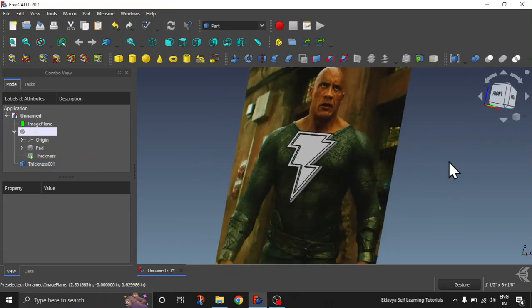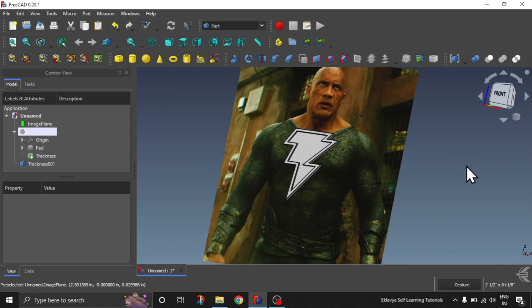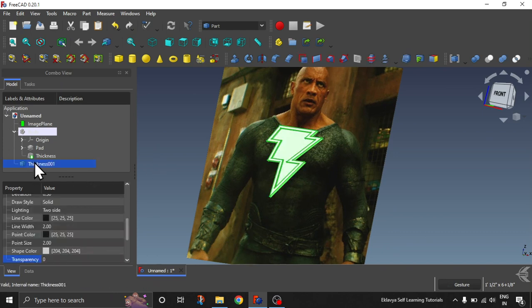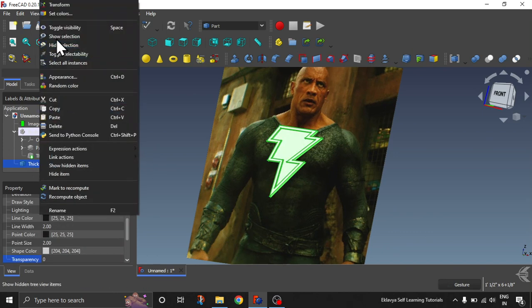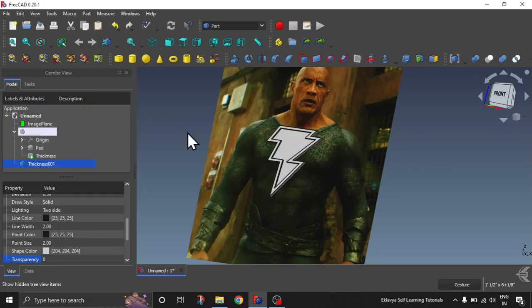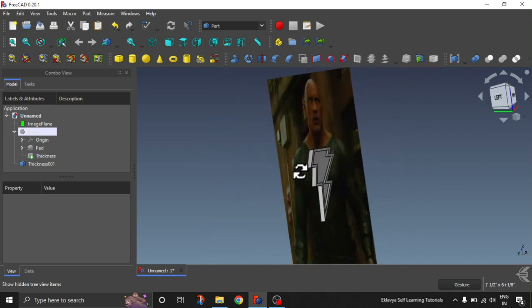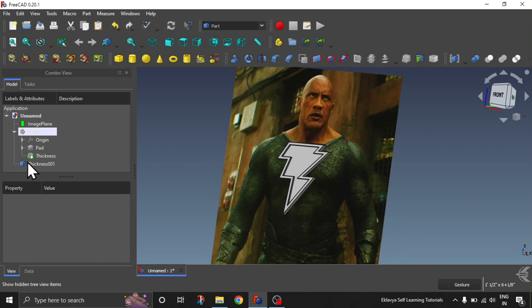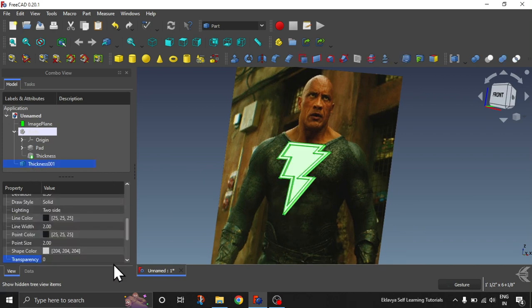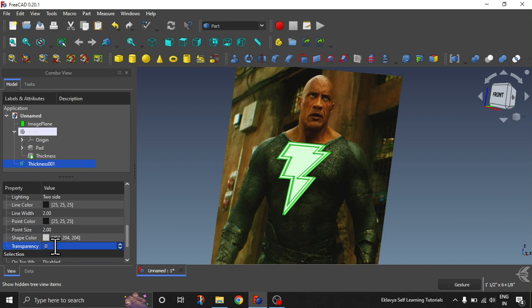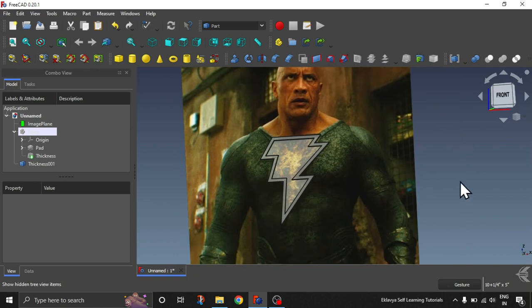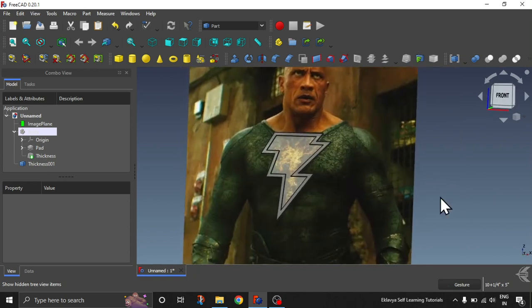Now what you can do is you can apply colors to this. You can apply multicolors as well. So we'll be learning that. So what you can do firstly is you click on this thickness object, right click on it, and here we have set colors, right? So before setting colors, what we can do is either you can make this overall with some definite color. So on thickness object in the view menu, firstly we can give some transparency. So 50 transparency is something which looks good here, or you can increase also as per your requirement.